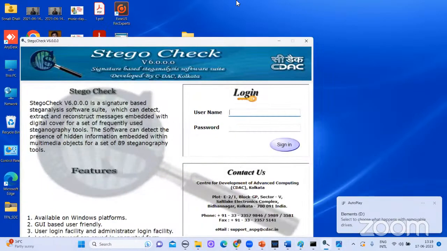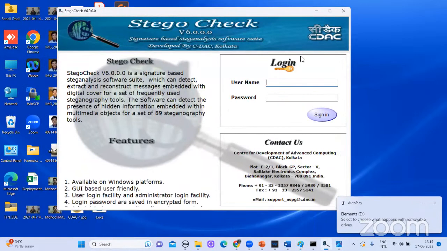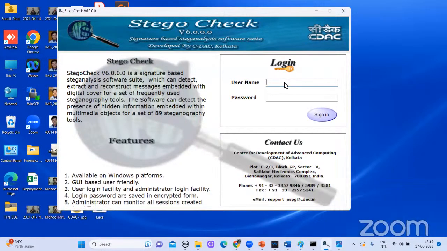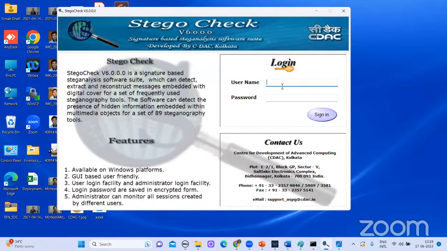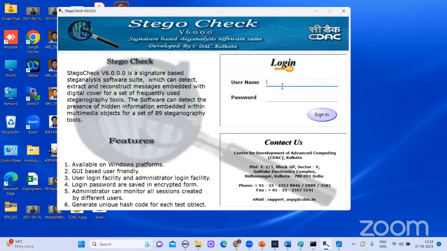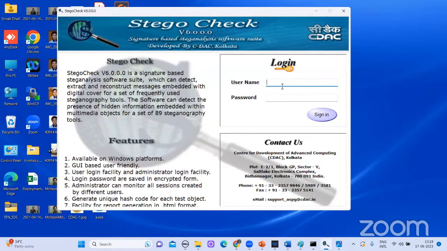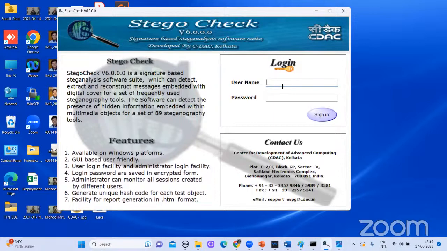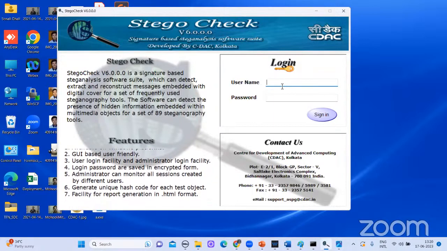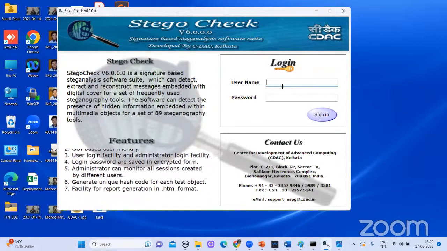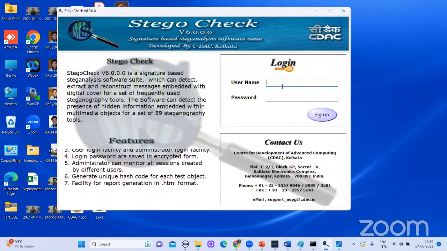Is it visible? Yes. This is the software that we have developed, the SIDAC Kolkata zone software, Stego Check. This is a steganalysis software. It is used to detect whether anything is hidden in the input file or not.